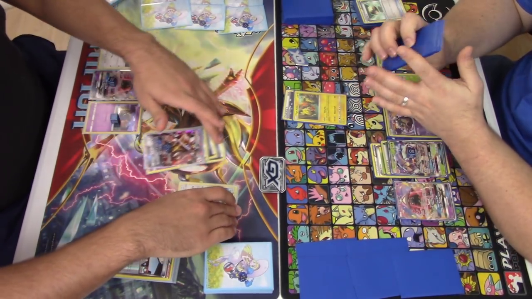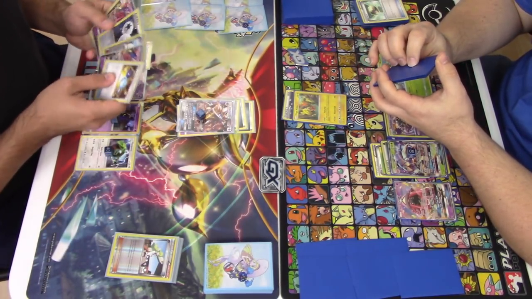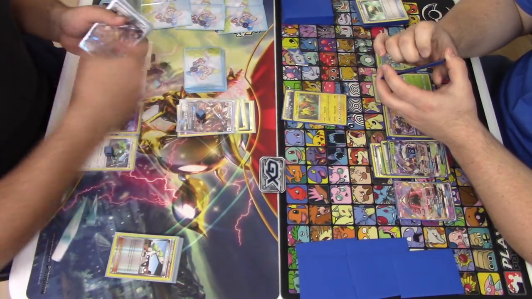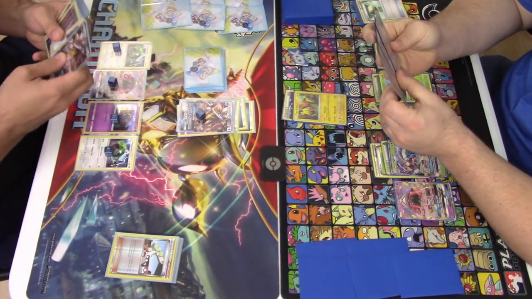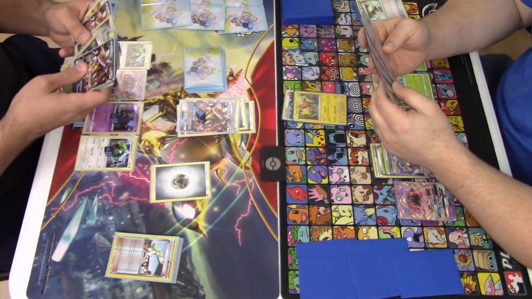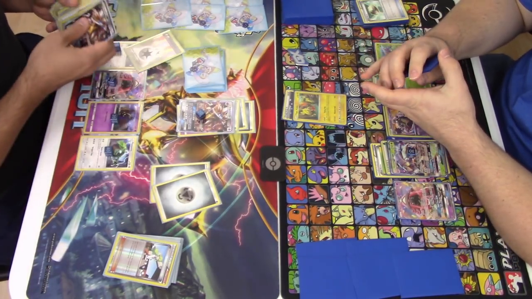Ultra Road. Okay. And we're gonna go ahead and Soul Burst. Cool. Coco lives! For about a turn. It's fair.